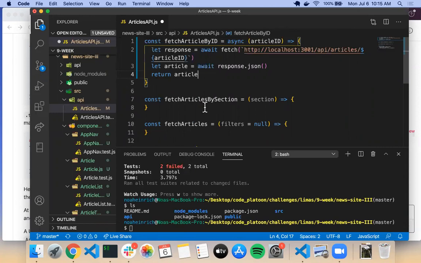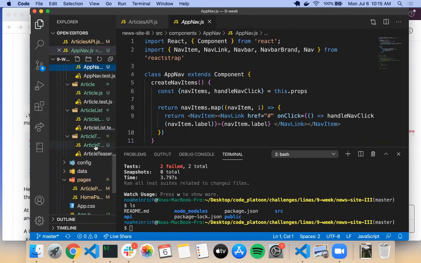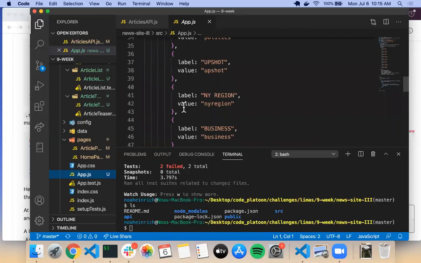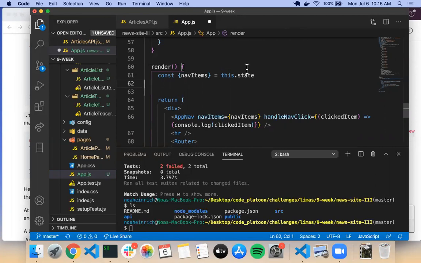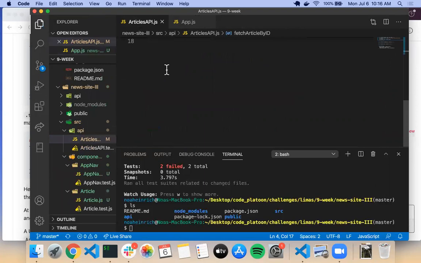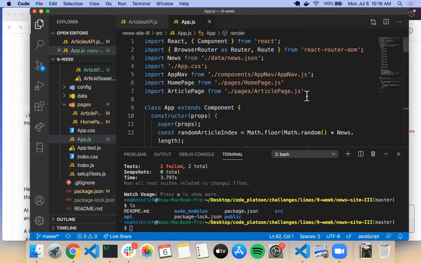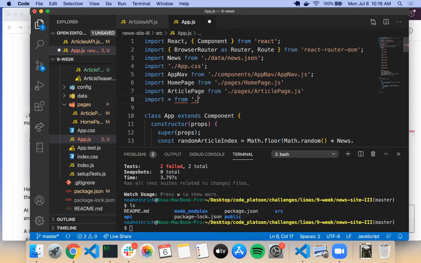All right. So I'm still confused why the tests aren't working. I would like to run the test because that's the easiest way to make sure that we know it's working. But we could do something in our app.js, if we want to just get this working a bit. So I'm just going to do this for now, even though I have to import this first, because we have this export here. So what I did, import all from ./api/articles-api.js.